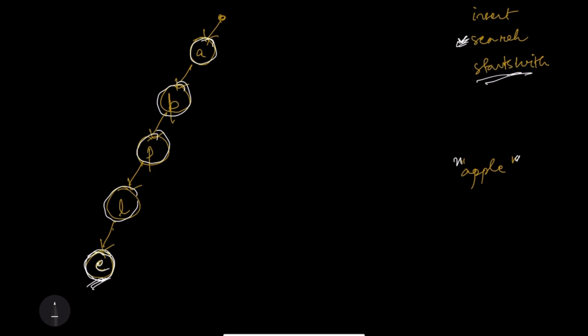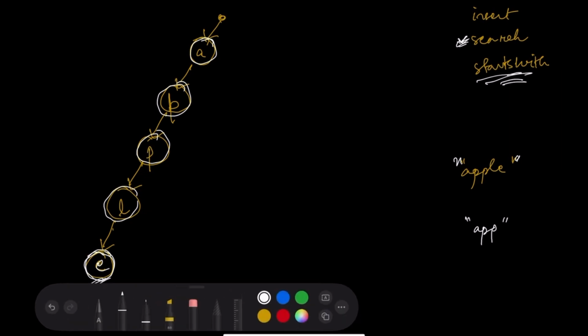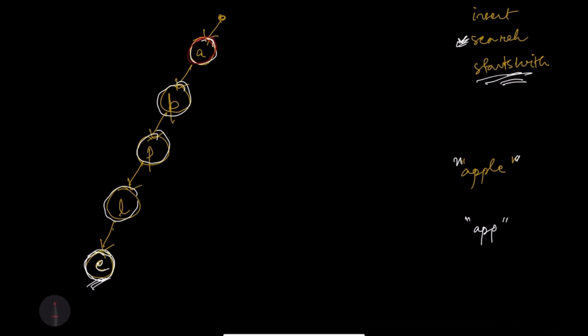And even with the starts with function, so let it be if it starts with app, so we will check the first three characters, and if we are getting the first three characters, we would just say true if the first three characters are the same. So yeah, that would be pretty much it about doing the trie. So let's jump onto code and understand it more.